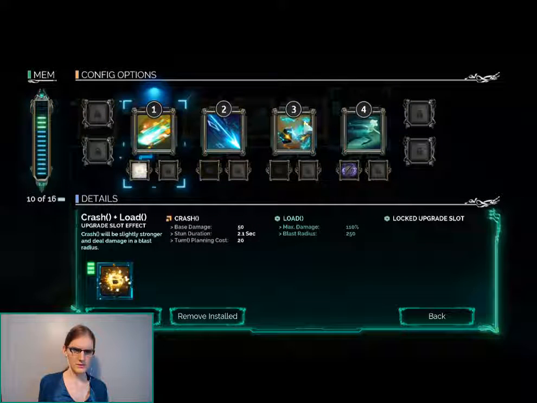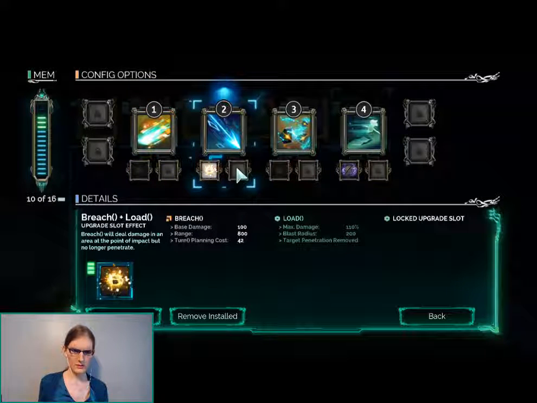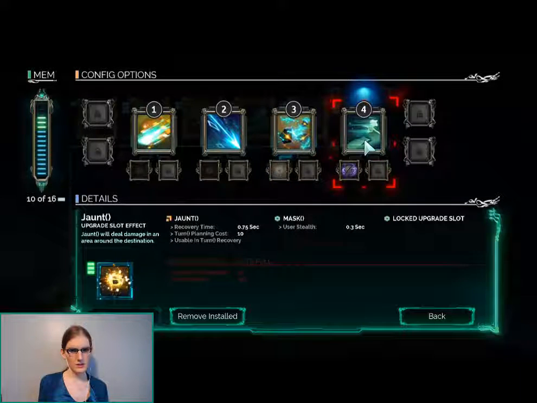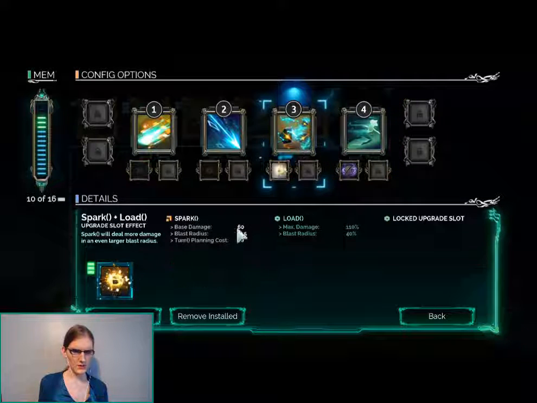Add it onto something. Crash will be slightly stronger and deal damage in a blast radius. Breach will deal damage at the point of impact, but no longer penetrate. Fuck that. Spark will deal even more damage in an even larger blast radius. That's what I'm about. And I can't install that to Jaunt because I have Mask installed. Makes sense.